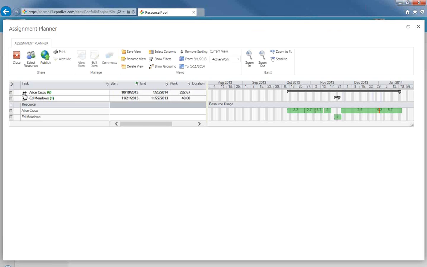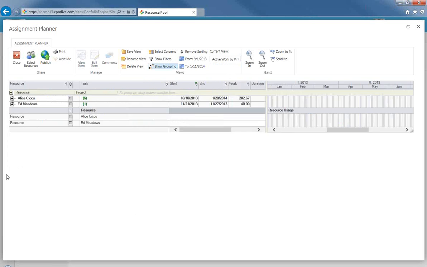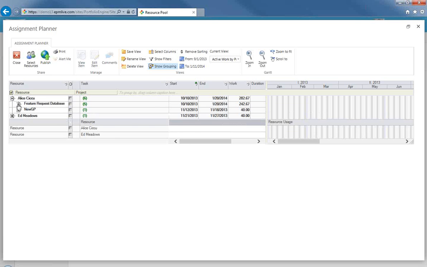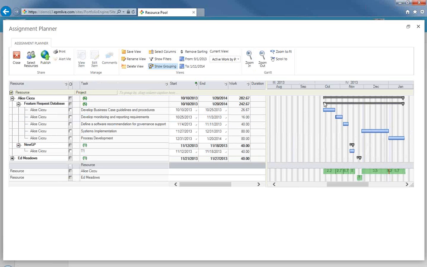So I can see that Alice has different work items over a period of time, and for the most part we're within capacity for both Alice and Ed. And we can view this information from a number of different perspectives. I could come in and say, show it to me grouped by project. So within each of the resources, I can look at that, and then see what projects, and what detailed tasks or work items, Alice has been assigned on these particular projects. So she has detailed tasks on these 2 projects, and as I zoom it out to fit that, I can see how that applies.